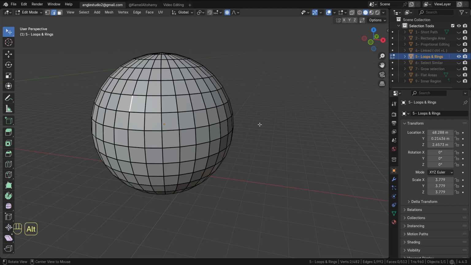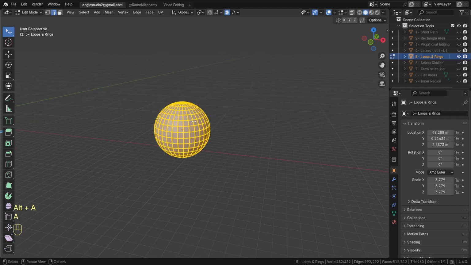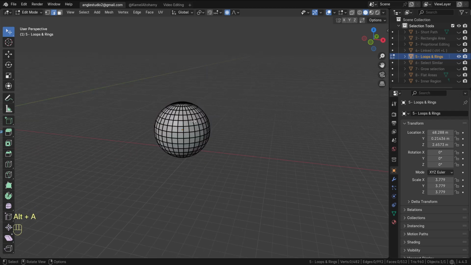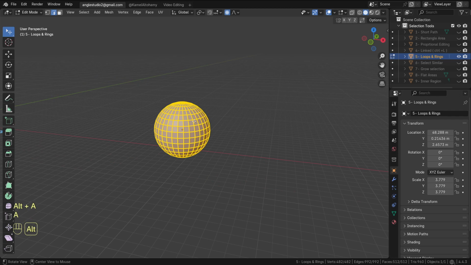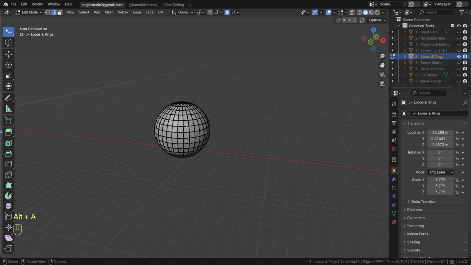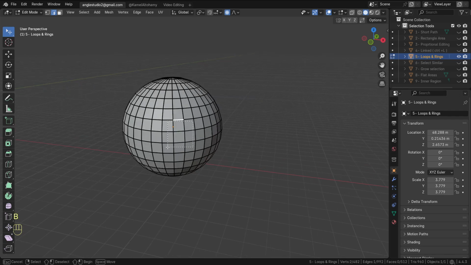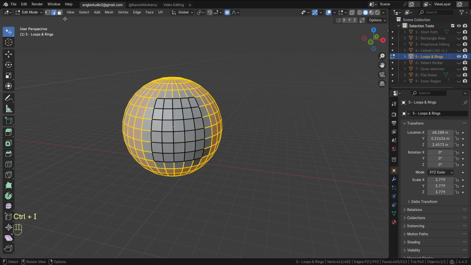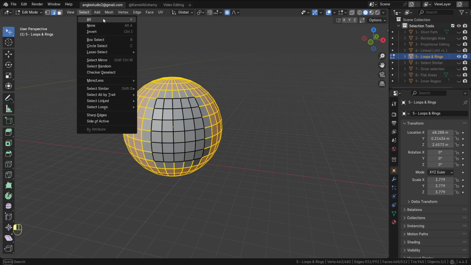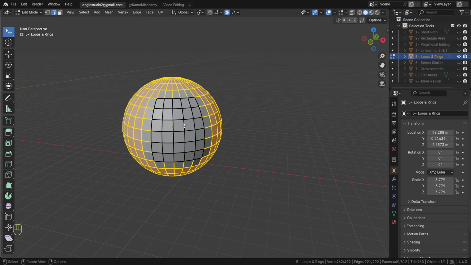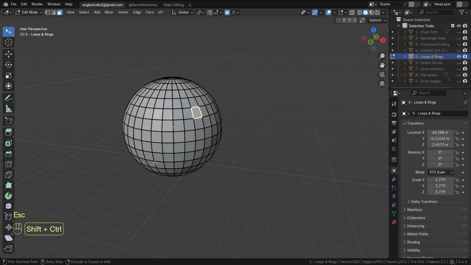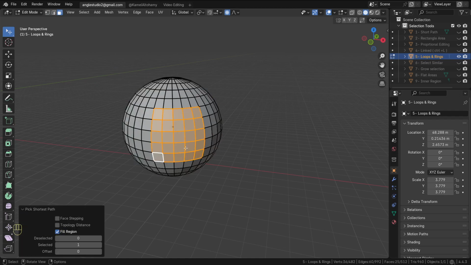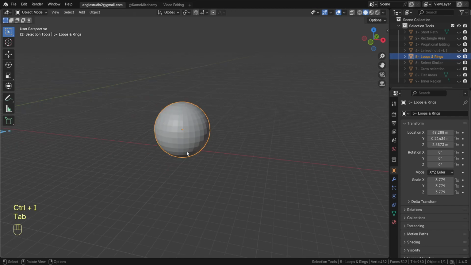And by the way, you can select all by pressing A and deselect all by pressing Alt A. So A selects all and Alt A deselects all. And if you select a few faces, you can invert that by pressing Control I. That's easy. And as you can see, it's here in the selection. Alt A, Control I. So that's the most important thing. You can invert selection by pressing Control I.